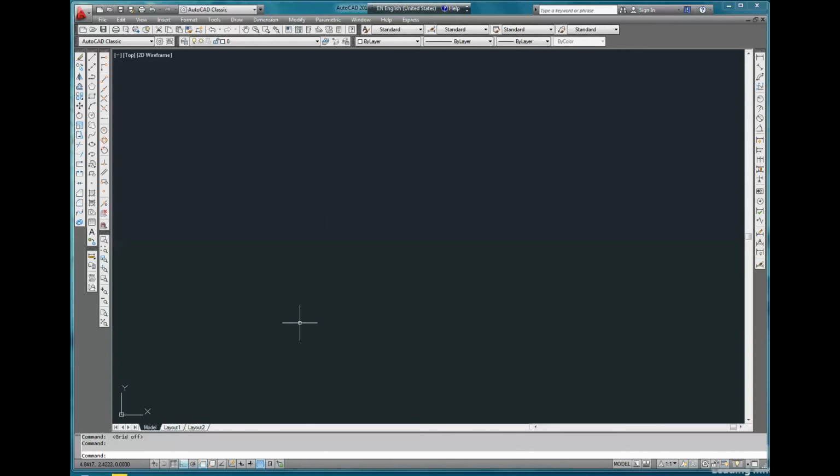Also, the ortho, you can hit F8 on your keyboard, and for the object snap you can hit F3, and that toggles it off and on. So that's your quick setup, and now you're ready to begin drawing.